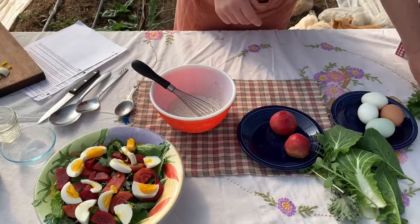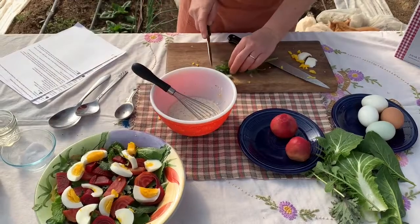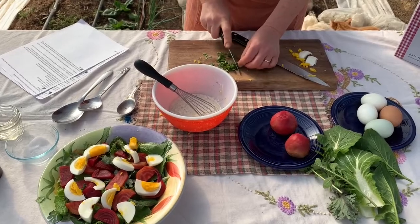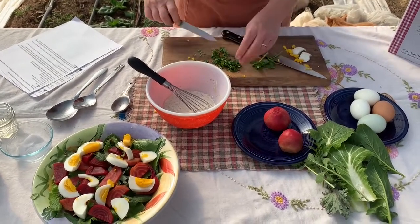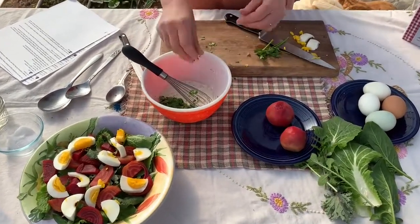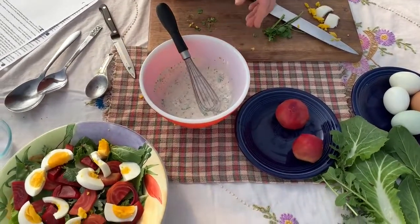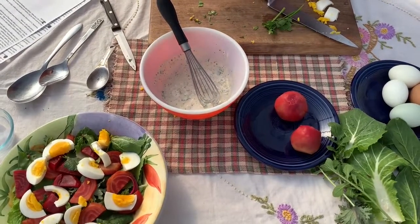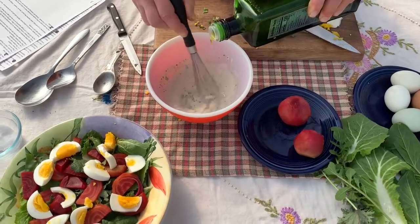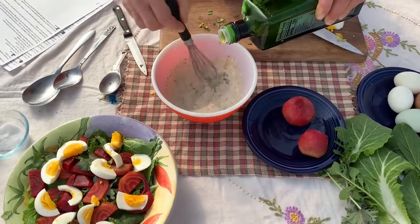I need a little bit of fresh parsley. This parsley also came out of one of our hoop houses. This is flat leaf Italian parsley, and it is extremely hardy, and it overwintered quite nicely and is now growing with our days starting to get warmer here in early March. There's our parsley. And now we're going to add a little bit of olive oil. This is not your traditional vinaigrette where you have to make an emulsion. So whisking the olive oil in is no problem. We're just going to whisk in a couple tablespoons.